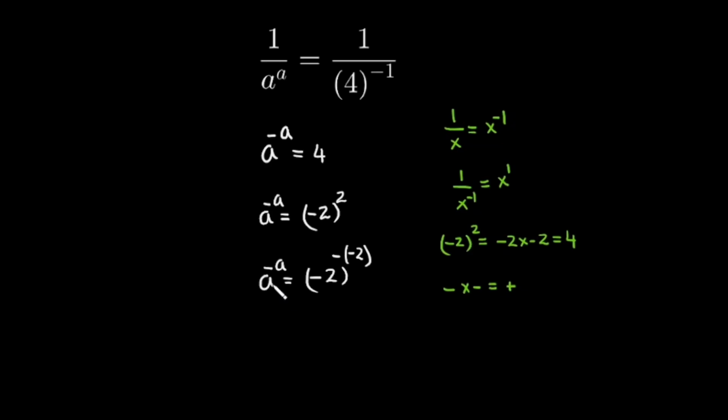When you compare both sides, our base, this a is equal to the right hand side base, which is minus 2. Our minus sign, this minus sign is equal to this minus sign, and this power a in the exponent or minus 2 in the exponent. When you compare both sides, you can easily say that a is equal to minus 2.